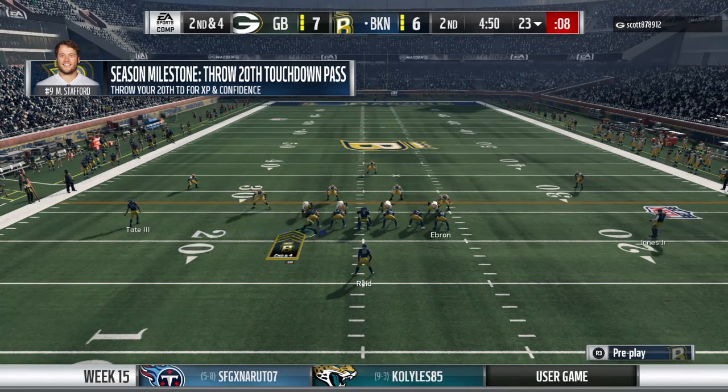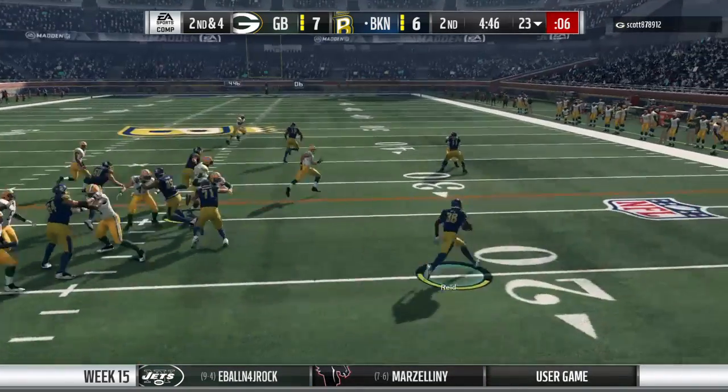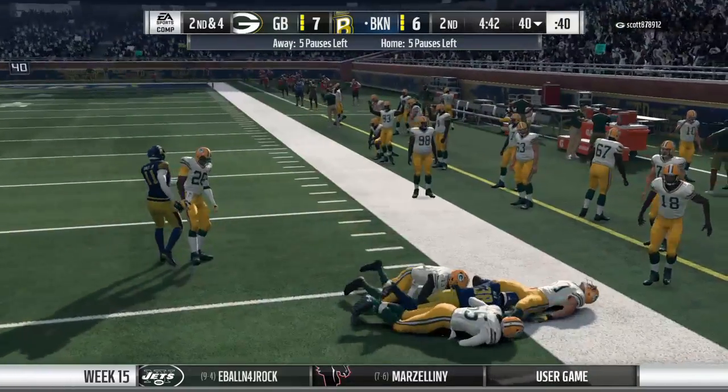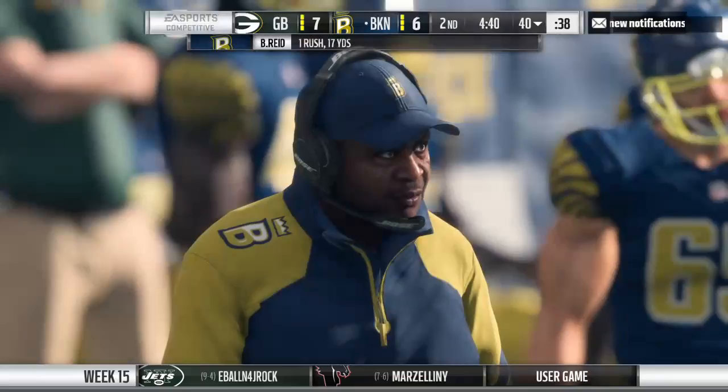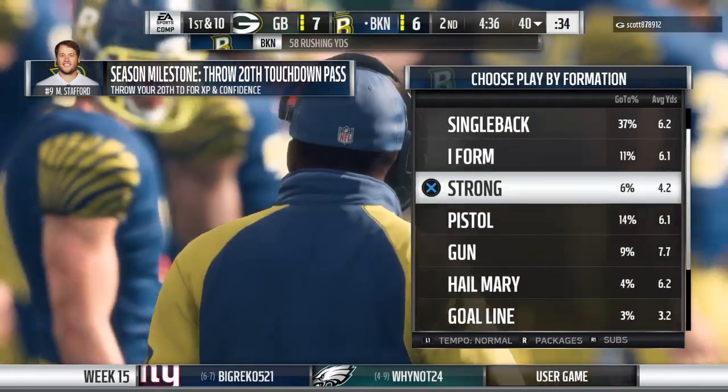Slot man moves right. Oh, he's got a little daylight. And down he goes, but he takes it up to the 40. And give him 17 yards that time as that'll move the chains.